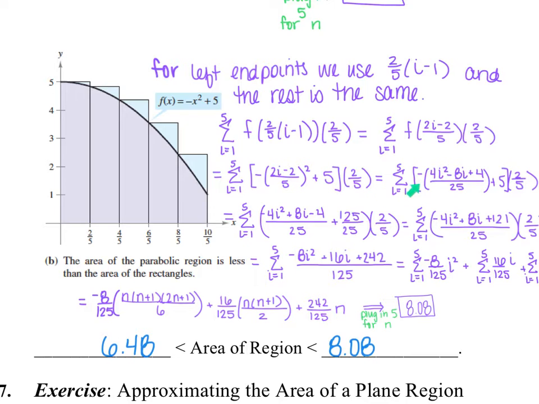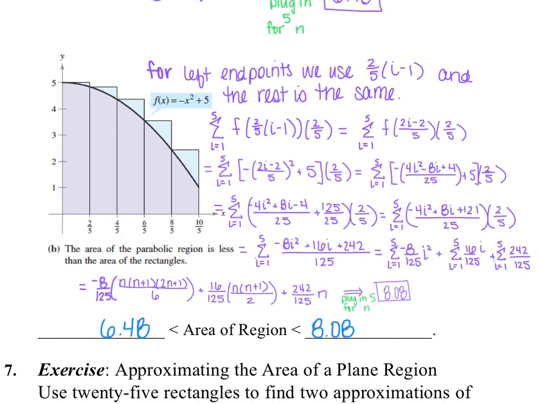And here's where your algebra comes in. So we do need to simplify this down as much as we can. So we square our fraction, combine like terms. You can multiply by your 2/5. And then you can see again how I broke it up just so that we can see each piece individually. There we go. And so once you see that, then you can replace your i squared with this.